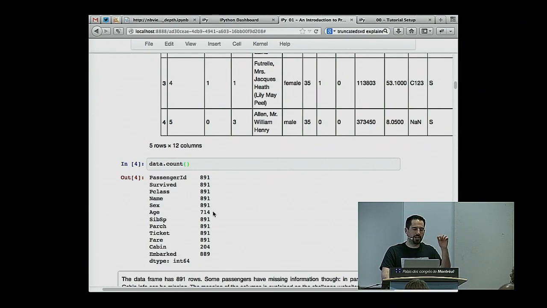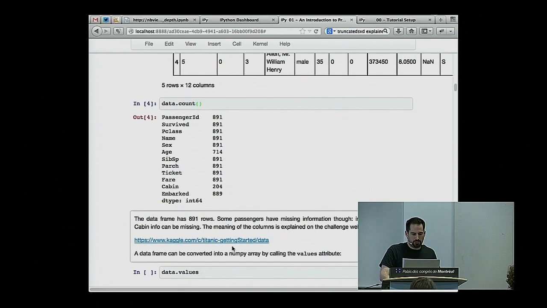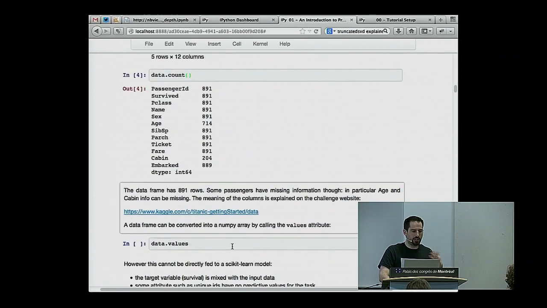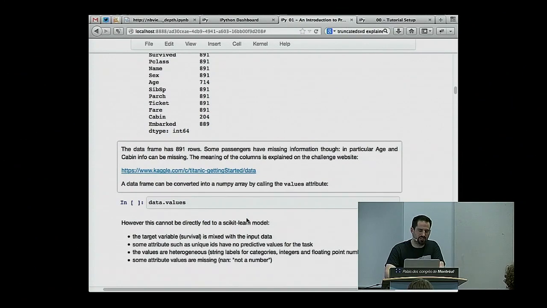So there is a NaN or something that is a placeholder that says that we don't have this information in the record. And for instance, for the cabin number, for most of them, we don't have them. So it's good to take a look at the data just using the Pandas API to have a first look and see what's in there.